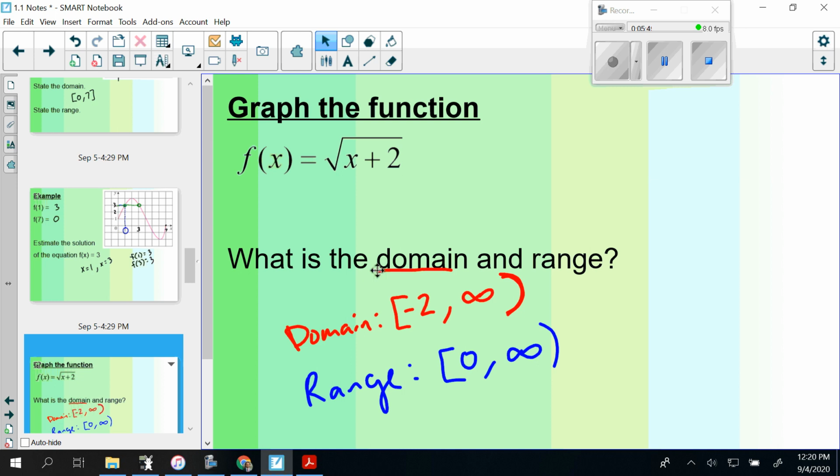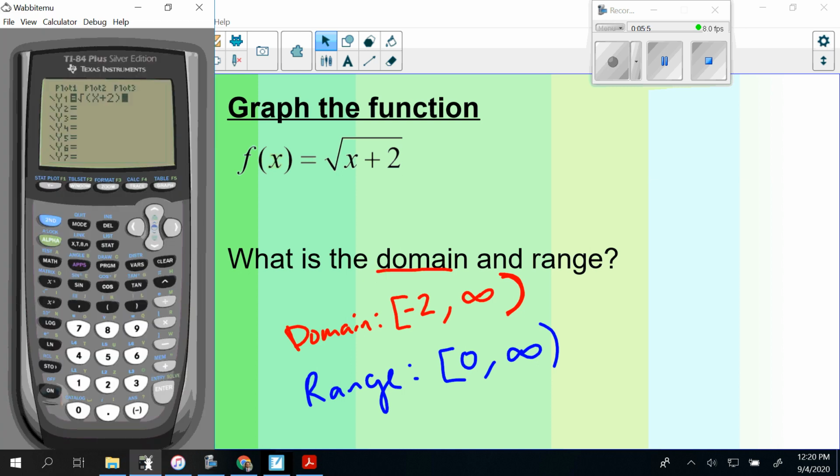Let's double check that by graphing. So we'll put this function in, and I already have it inserted here, square root of x plus 2. Let's graph and see what we got here. So our domain, I'm going to change this here, I got a different one. I'm going to use standard graph number 6. Are we starting at -2 for our smallest x value? Yep, and it's going to the right, so we're good there.